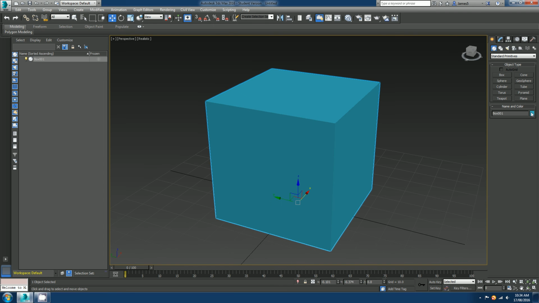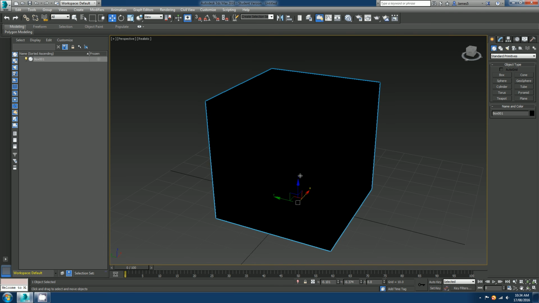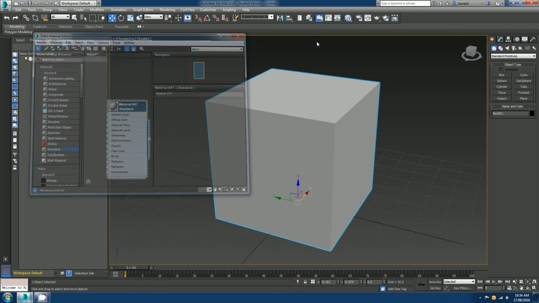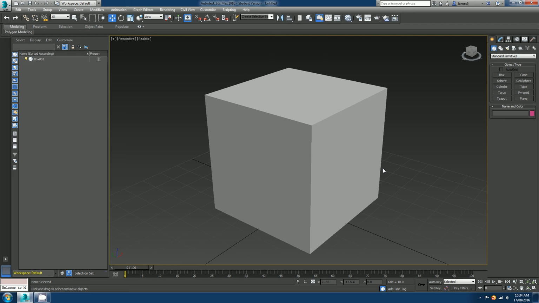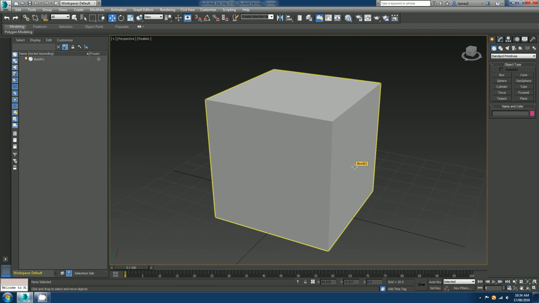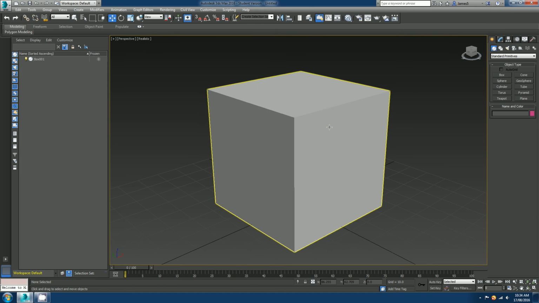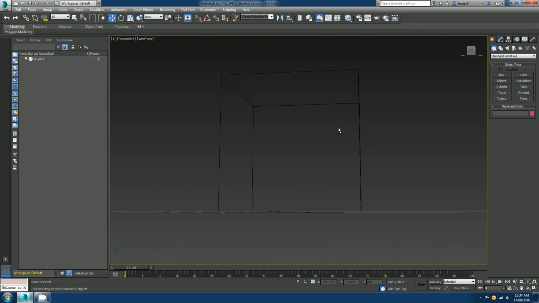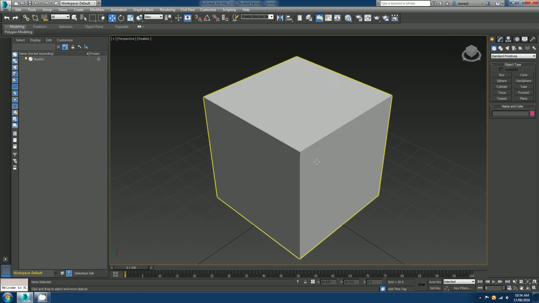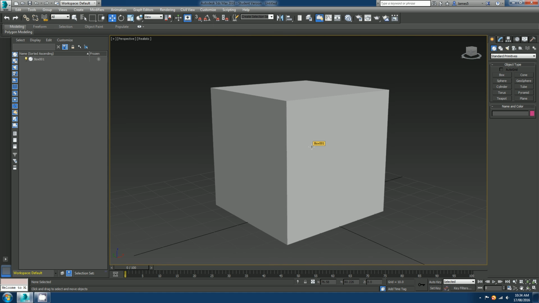Okay, one more thing before I demonstrate the next hotkey. I'm just going to change the color of this box. At the moment the edge faces aren't displayed, and in some cases you want them to be displayed. So if you want to do that, just press F4 on the keyboard, and that will display your edge faces, and you can press F4 again to make those edge faces go away. Another useful thing is being able to see the wireframe of your model, and to do this, press F3 on the keyboard, and now you can see the wireframe, and you can press F3 again to bring the shaded mode back.